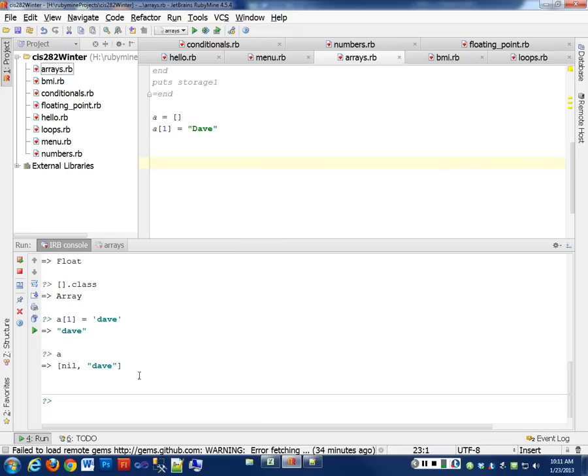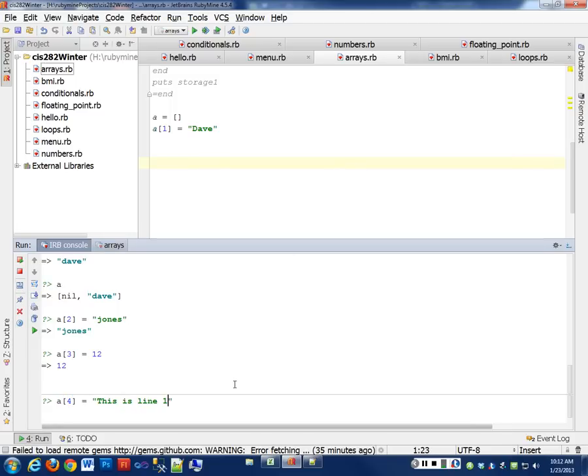All right, so I can add some more. I could say A sub 2 is Jones. I could say A sub 3 is, I'm going to assign it 12. That means I'm putting the value on the right-hand side into the cell position that's addressed by A sub 3, like an Excel spreadsheet. I'm putting it into that cell. A sub 4 equals, this is line 1.